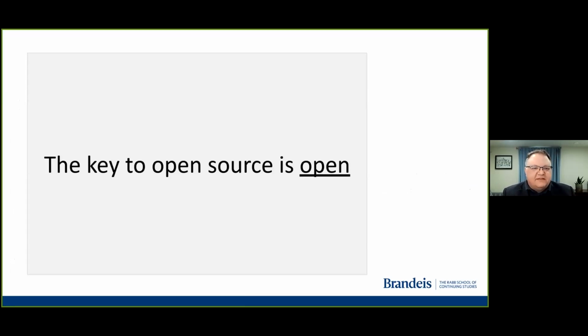And as I say, the key to all of this is open. The key to open source software is you need to make it open, and that means people need to be free to join your project. It needs to be easy to join your project, and people need to see what's going on and be able to contribute to that source code and bring back suggestions for improvements, or even, best case scenario, fixes for bugs and actual code to bring in new features.